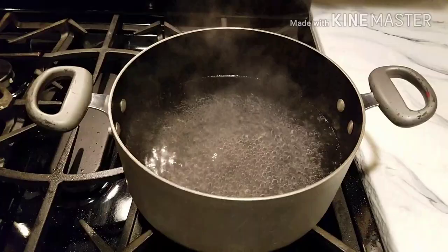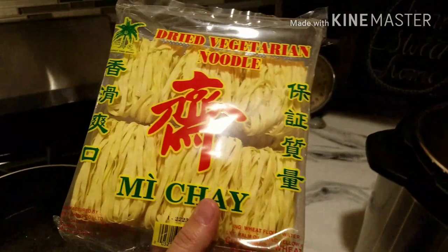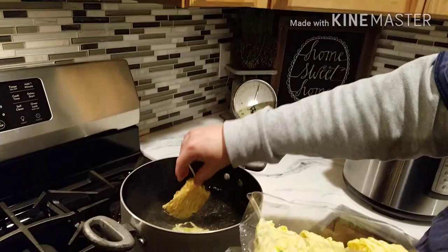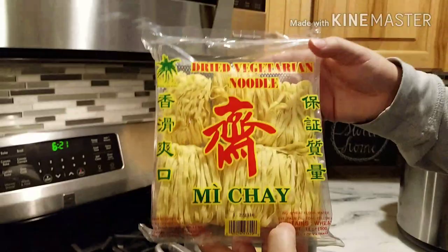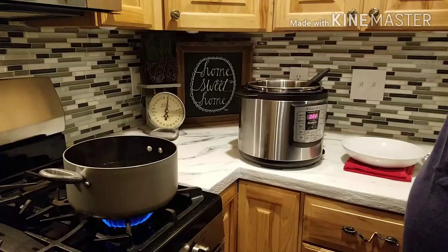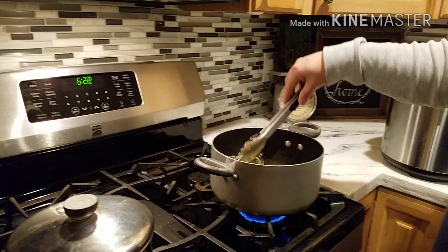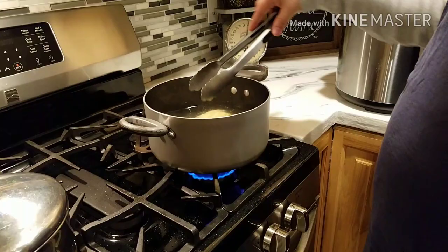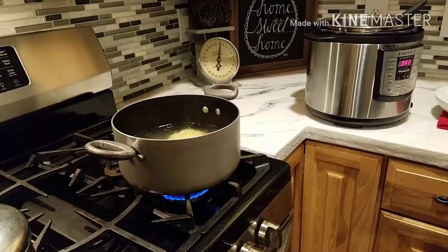Some water boiling — going to get the best thing ever created: these Mishai noodles. So yummy. They're really cool — they just take two minutes. Get them at the Asian market; they're cheap and they're delicious. We'll just put three in, because I'm not sure how many people are eating. Really good — Mishai noodles. Get my tongs. If you noticed in the beginning, the tongs had the black rubber tips. So take the ones that you used on the raw chicken and get rid of them after you put the chicken away in the Instant Pot. The noodles will be done in two minutes. Now we'll plate up and stuff it down our gullet.